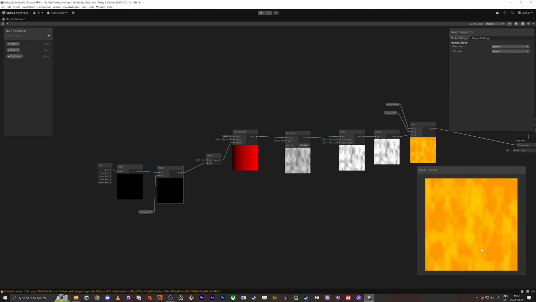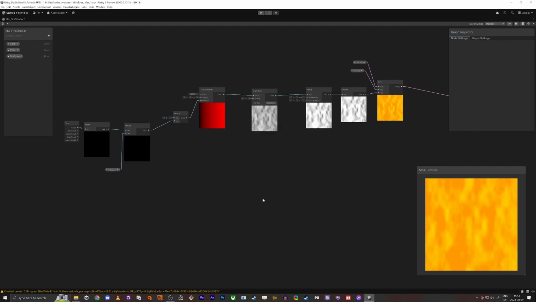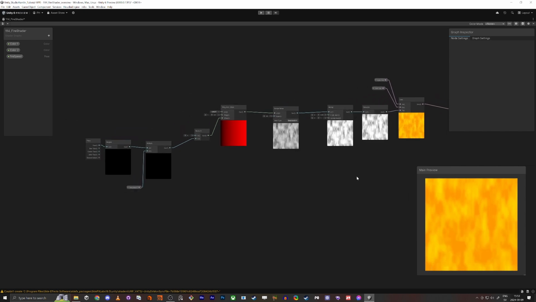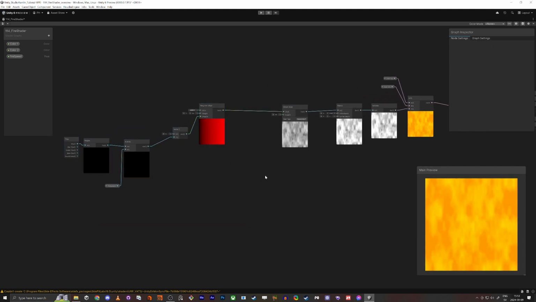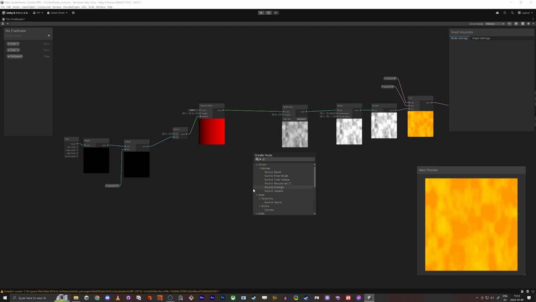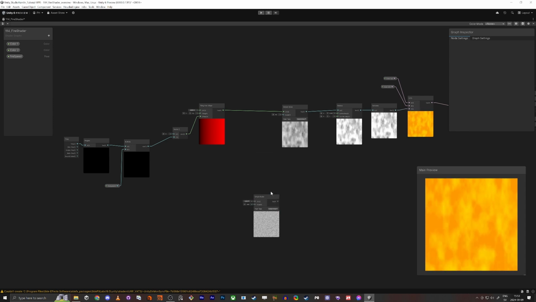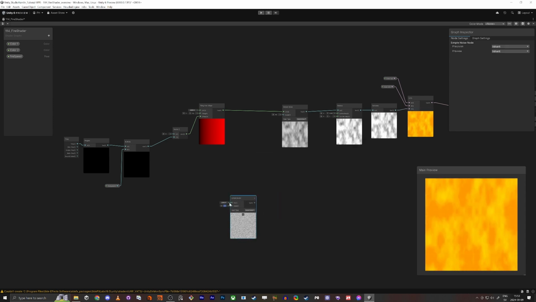And we're actually going to add a noise onto this noise, and we're going to do it before the noise itself. So let's see here. If we just do a simple noise, we're going to use the same scale on this one.